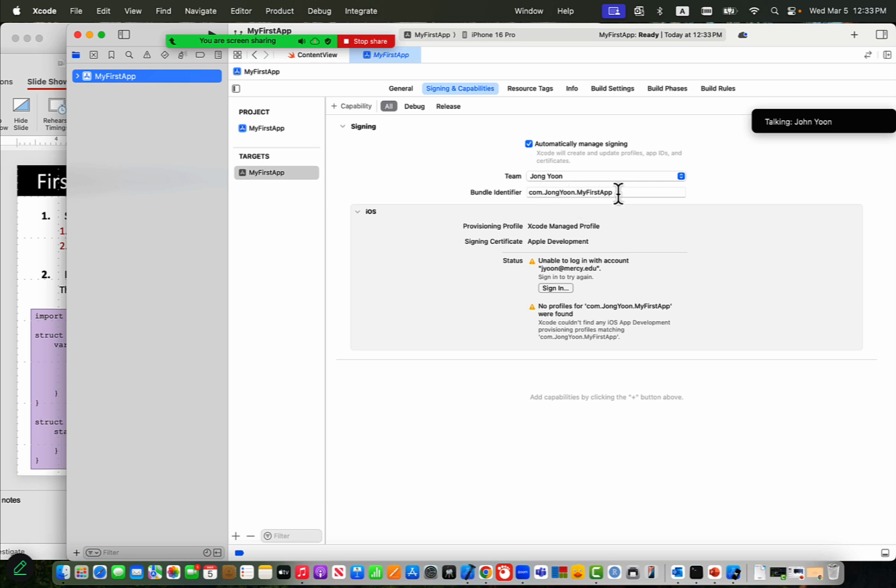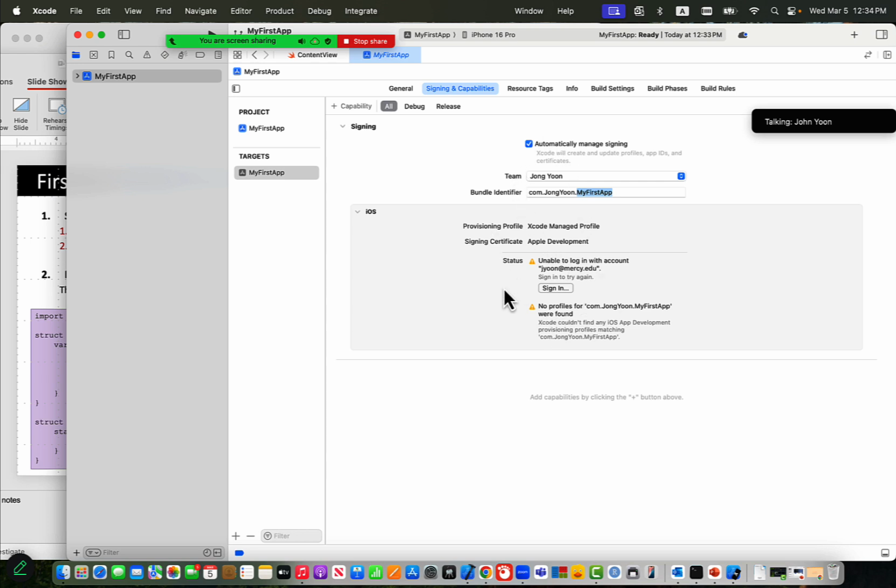com.jongyun. This is my actual name of these applications. So you can register as a developer formally. Then there is an annual fee charged that I am paying. I think it's a little bit over $100 annually, but you don't need to if you are not working on this seriously. But for computer science developers, I think you need to do this. I strongly recommend it.